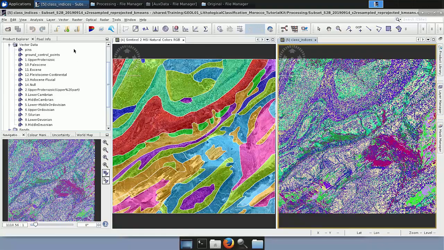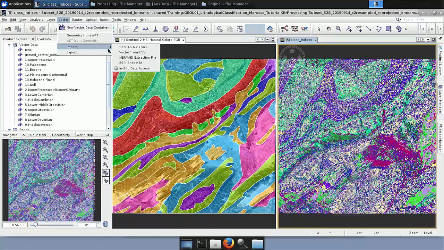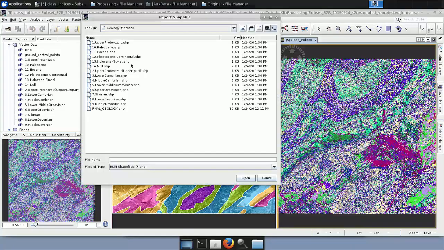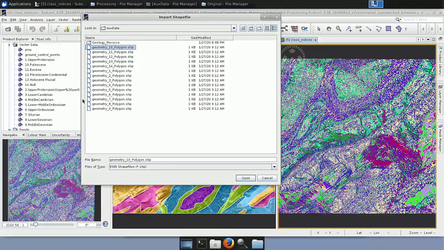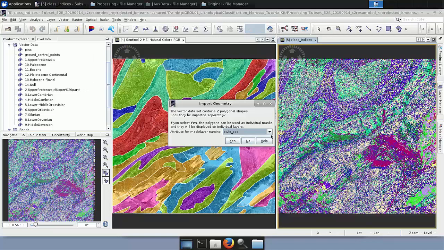So I have done this before for you, so I'm not going to create the training data now, but if I go to vector, I can import the ESRI shapefiles that I have saved, and they are here named geometry, and they have the numbering that corresponds to the names we have on the left. So I'm going to load all of them. I select them and I click Open.